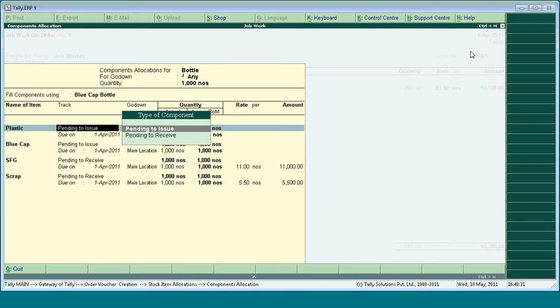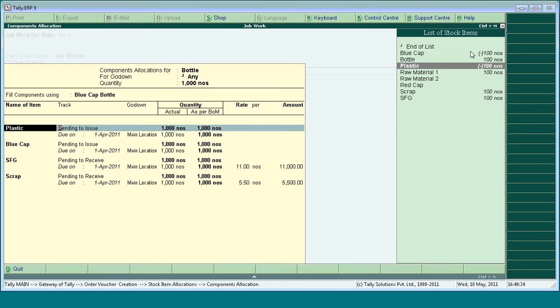Now here you will find one more thing, there is this component class type of component. Now as you already know, when we were defining the BOM in the bottle, we defined plastic and blue cap as raw material, HFG as byproduct, and scrap as scrap product.